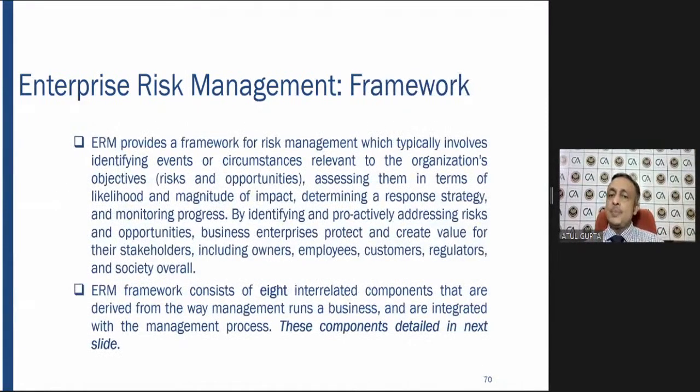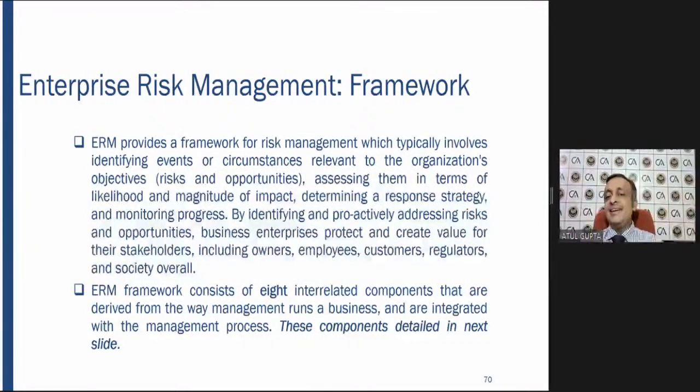Framework for risk management, which typically identifies, so the framework is the broad parameters. It identifies the events and circumstances relevant for an organization, its objectives, the risks and opportunities, and assesses them in terms of likelihood and impact magnitude, the response strategy, and monitoring focus. So all the parameters that we discussed previously have been brought into this one single paragraph.